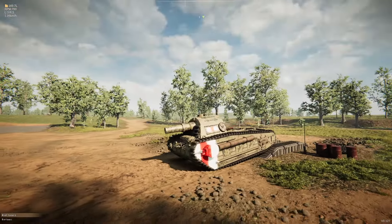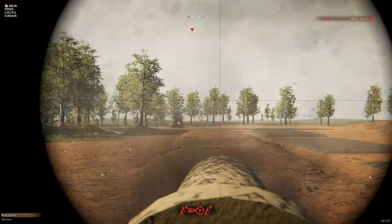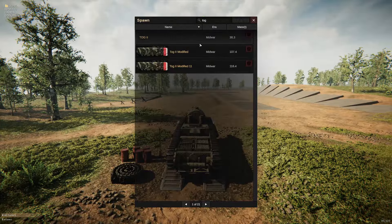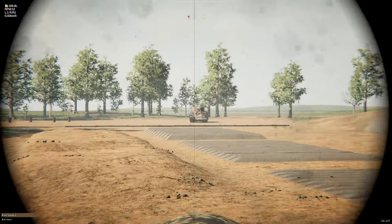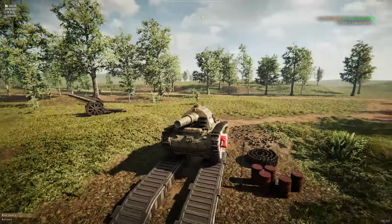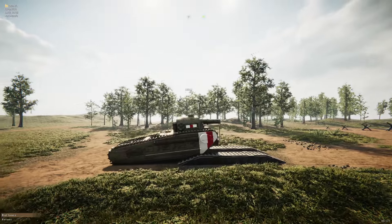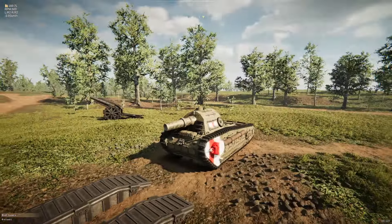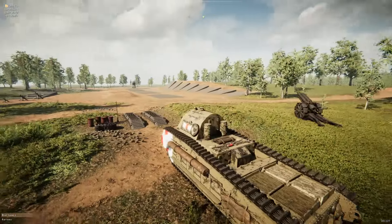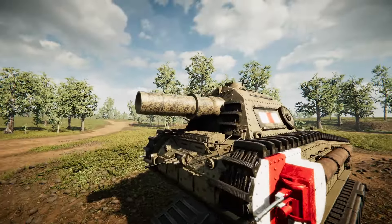So let's go ahead and fight something with this — I want to see what the gun does. The TOG 2 is pretty deadly, so if it shoots me I do die. Let's go ahead and try and shoot the TOG 2 before it shoots us and maybe we stand a chance. It did shoot, but we managed to shoot back and we did destroy it. Now I think we're stuck — but not if we reverse. I like the idea of this: just a huge cannon mounted to a World War I slug. That's awesome.